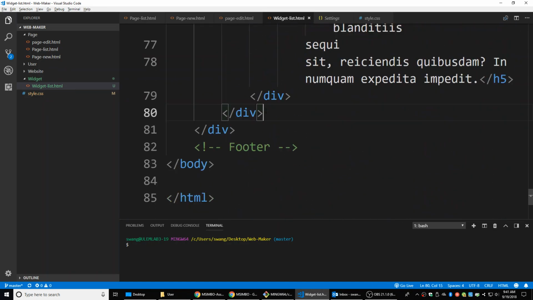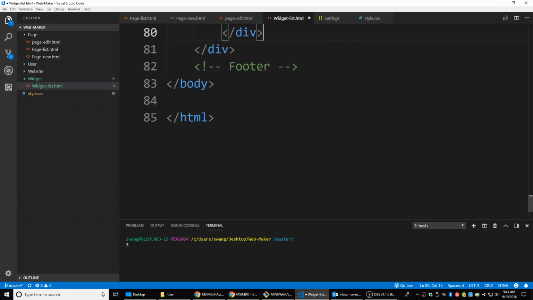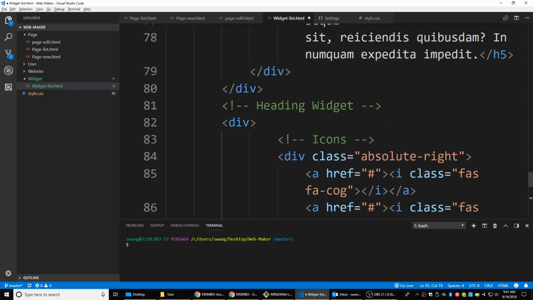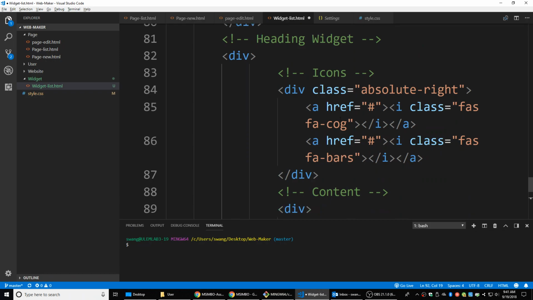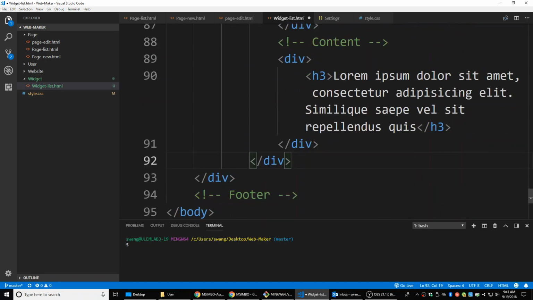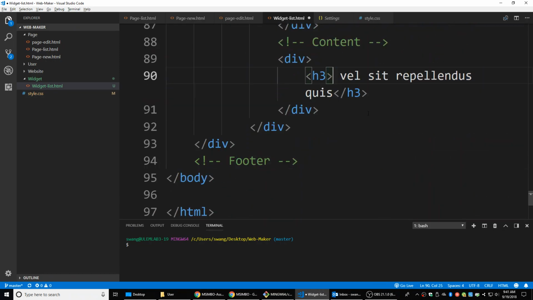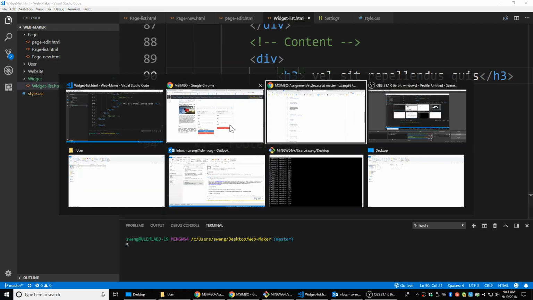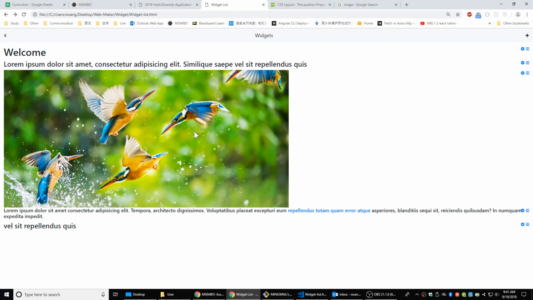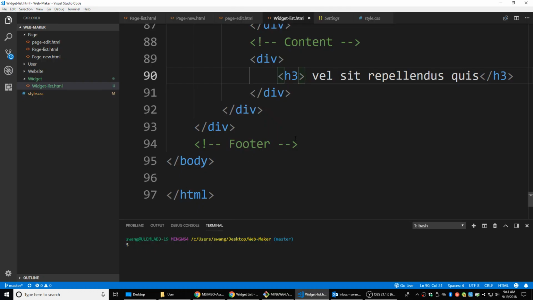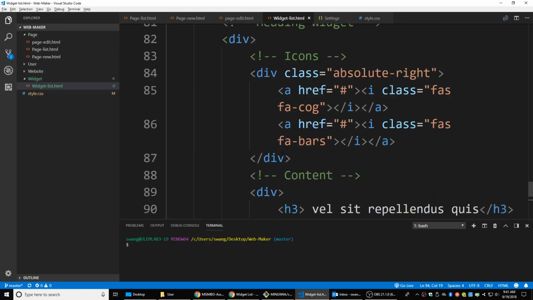Put that under the last item I had. That's going to be another heading widget, and this one is going to have h3. We're still using some lorem here for the title of the video. So it's going to look like that. All right, so this is for the title for the image, and I'll have something for the YouTube video. So let's grab a video online and copy it there.